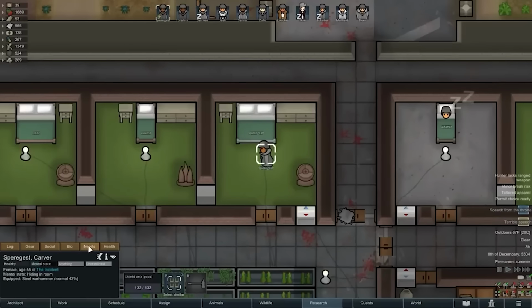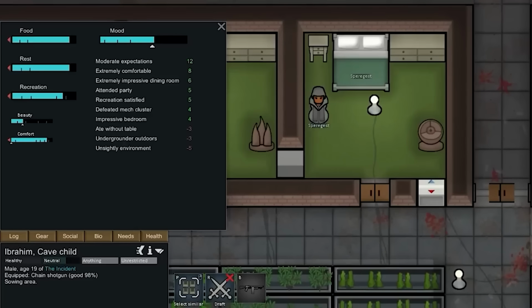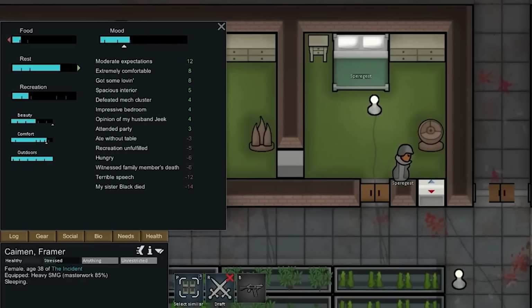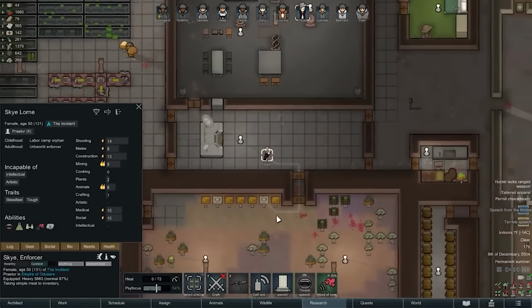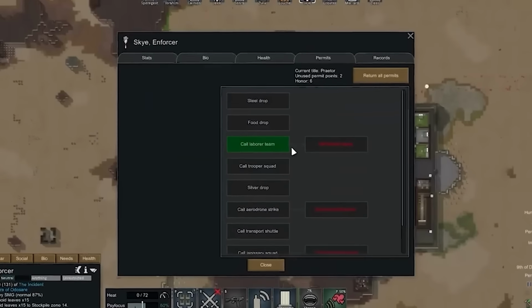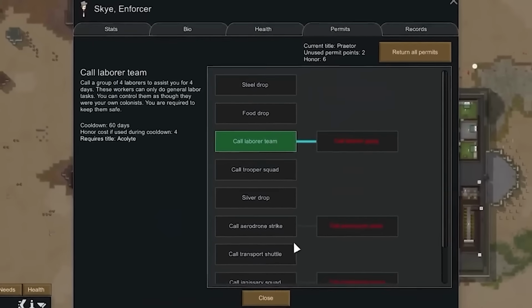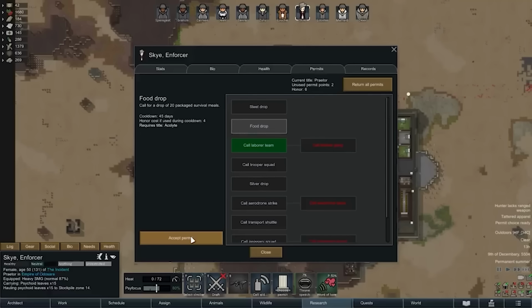And everyone else is upset about how bad the speech was. This is a -12, expires in 8 days. Though those who weren't in attendance do not have, oh god, Cayman's sister died and hurt the family. This is horrible. Fortunately, she's still willing to eat normal food. Otherwise, she might die. Well, in order to mitigate Sky's badness at everything, we're going to call in another drop, a food drop.